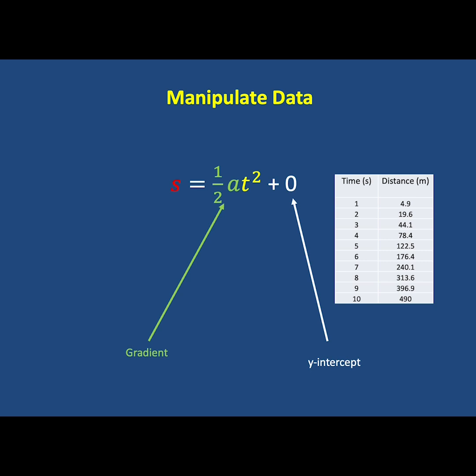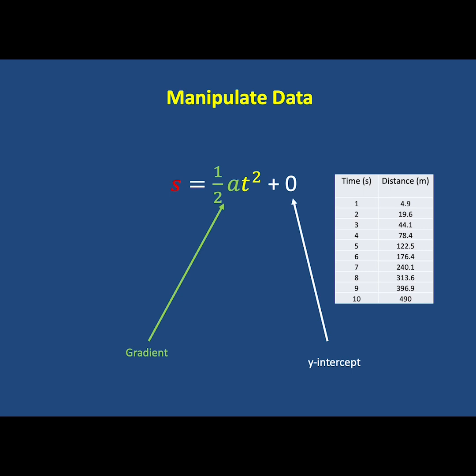When we are given data that doesn't create a linear graph, for example, the marble data we had from the last video, data which includes time and distance data for a marble falling from a hot air balloon, and when we are given an expression that ties the 2 data sets together, for example, s equals a half at squared, one of the first things that we must do is identify which parts of the given equation, s equals a half at squared, are the variables.